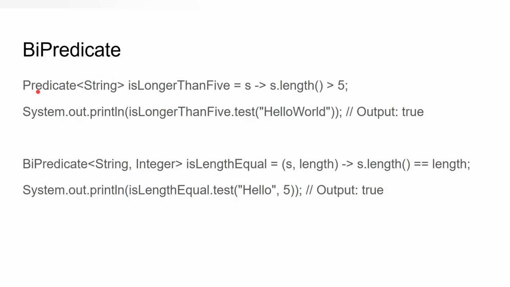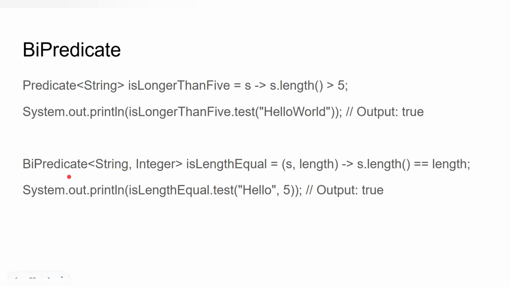So here you could see the difference. Earlier in the example, we could see we have a Predicate functional interface which is of type String. The name of the predicate is longerThan5. So basically it will check whether a string length is greater than 5 or not. Here we are accepting a string, and with the help of s.length we are checking whether its length is greater than 5 or not, and with the help of this test method we are passing it.